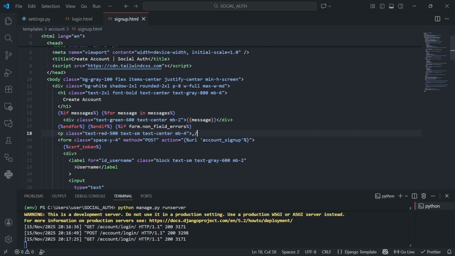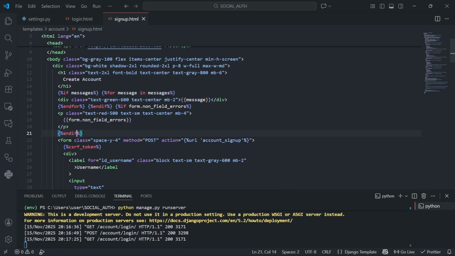So inside the p tag, we are going to have form.non_field_errors. So after that, I have to end if again. So end if. So I'll save this.